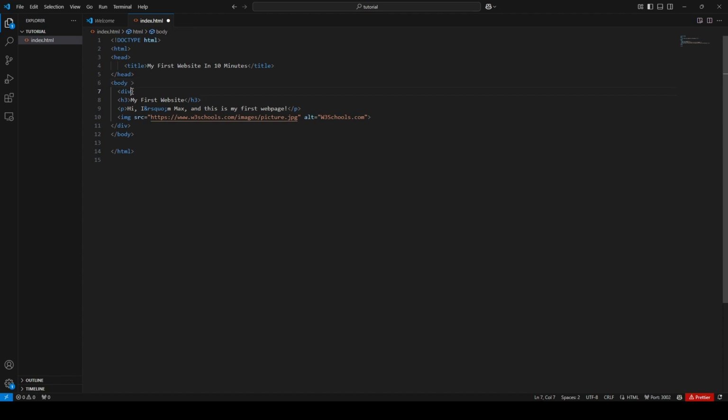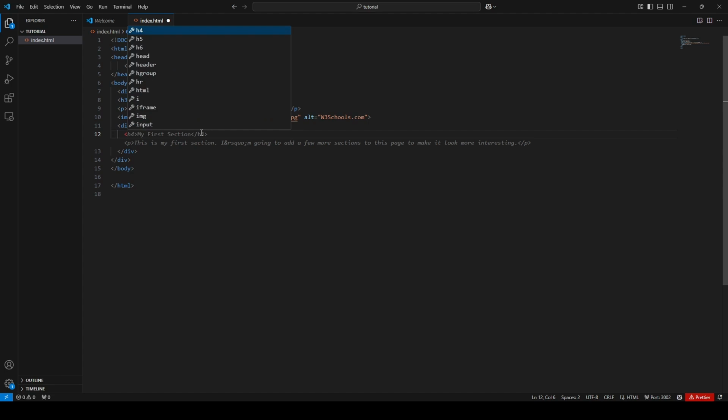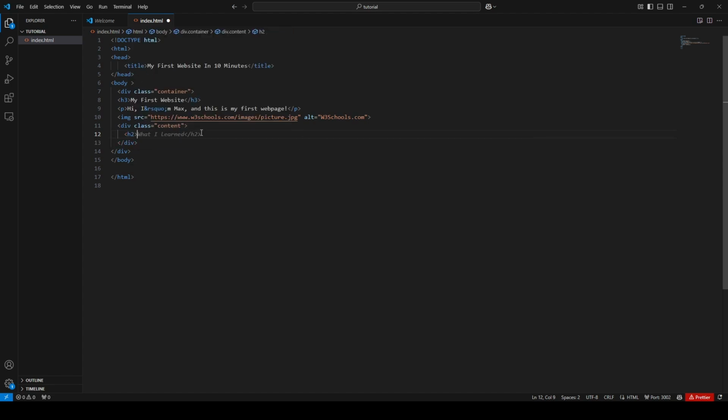So instead, div is going to have a class of container, and inside of our class container we're going to have another div, but this one is going to have a class called content. And I want to create a list of my hobbies.